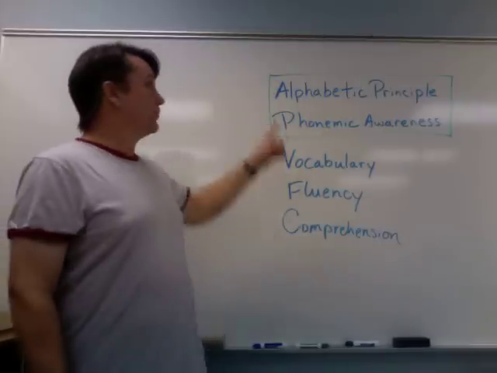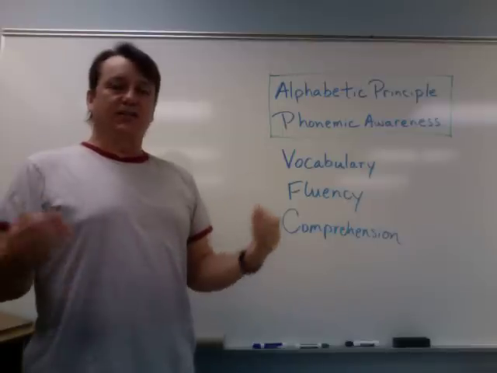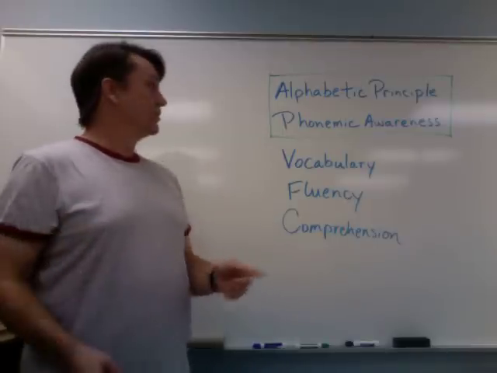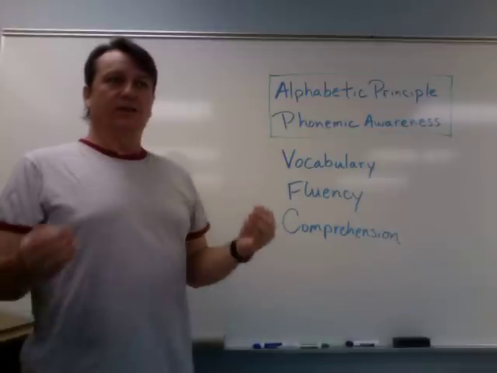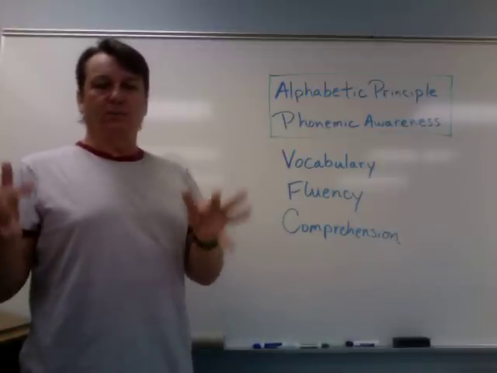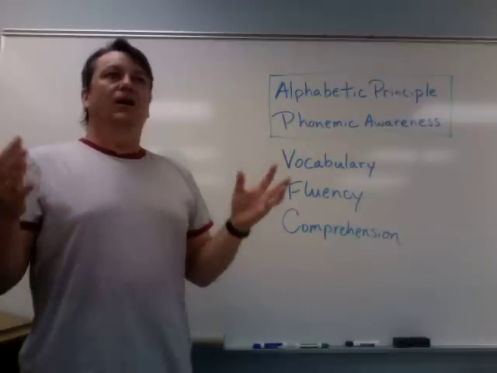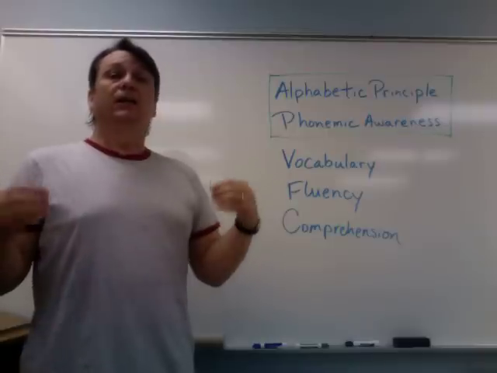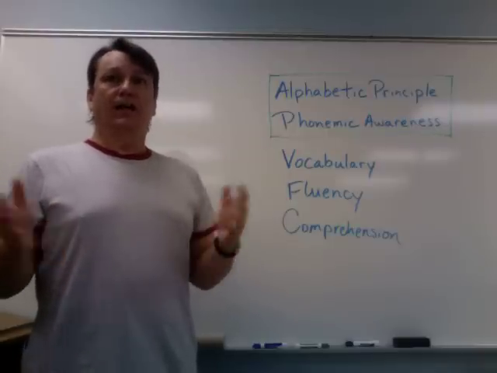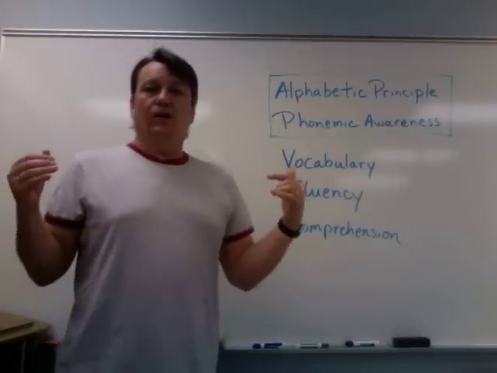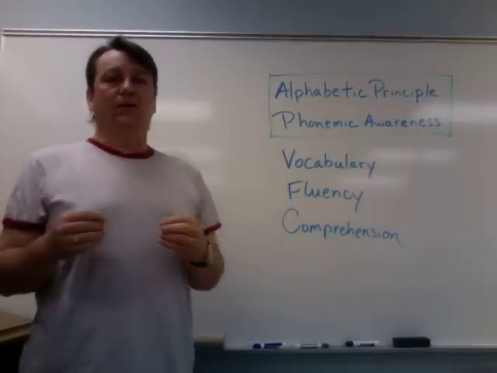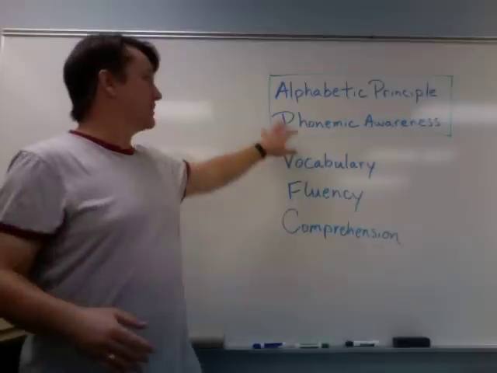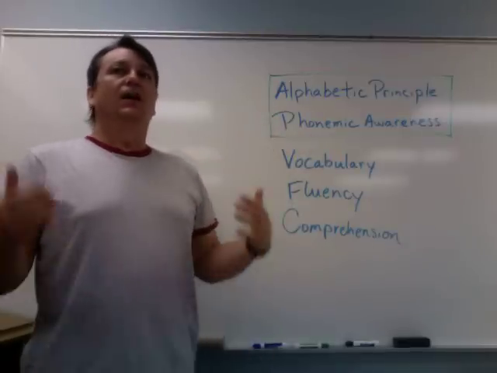By way of review, the alphabetic principle is the understanding that the written symbols represent spoken words. Phonemic awareness is the understanding that spoken words can be broken into parts. A child who, if you ask what is the first sound you hear in the word pan, can say p, and if you ask what is the ending sound that you hear in the word pan, that child would be able to say n. That child possesses good phonemic awareness.